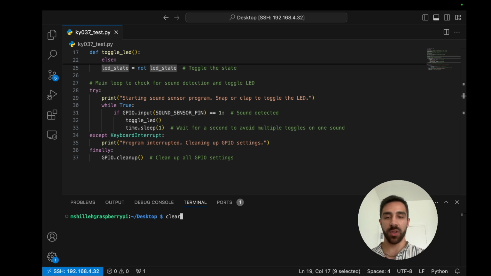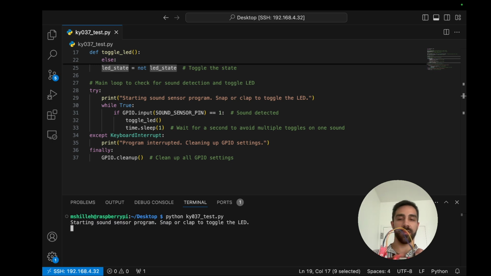Once we have all the code, we can just go ahead and run the program with Python, the name of the Python file, and let's click enter. Okay, so we see we have this in front of us. I hope you can see it clearly now. If I go ahead and snap, it should trigger on. So perfect. Let's give it more than a second, which a second has passed, and we can snap again. Okay, so perfect as well.